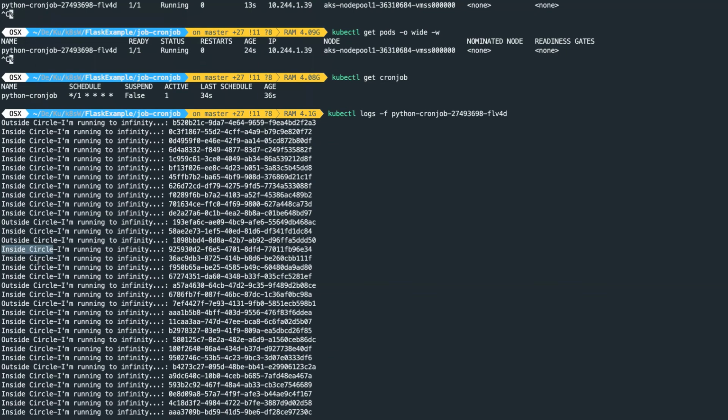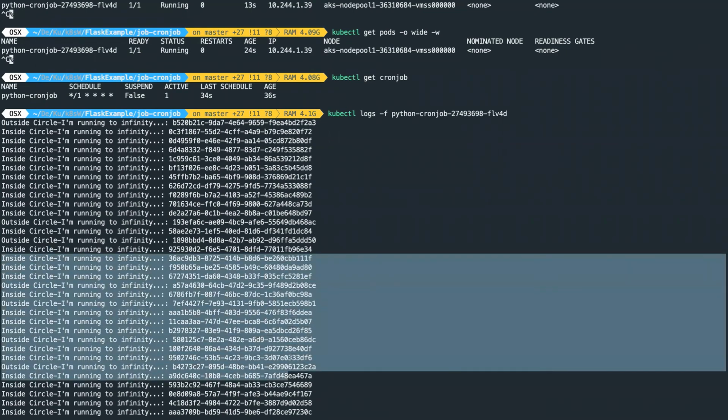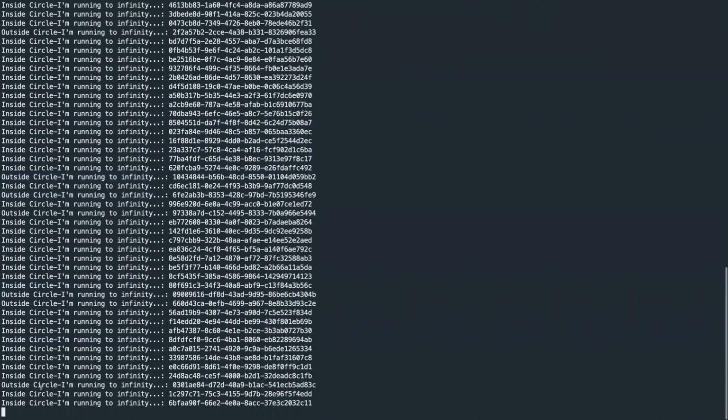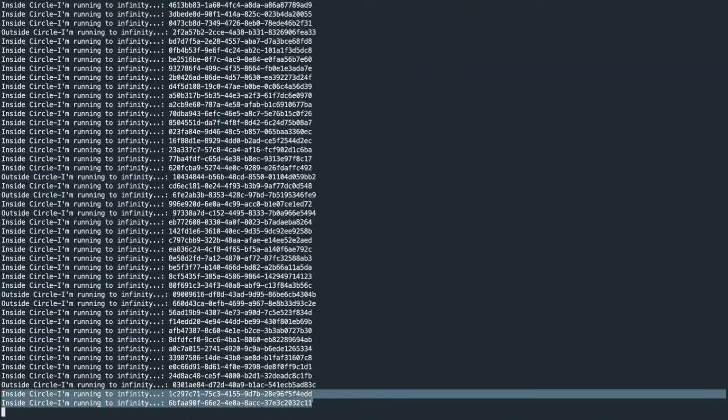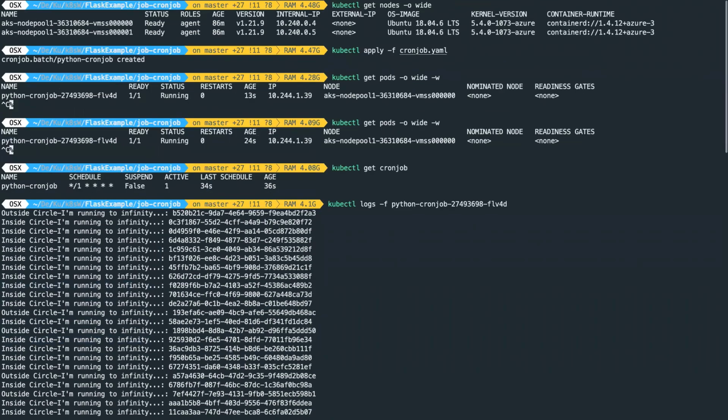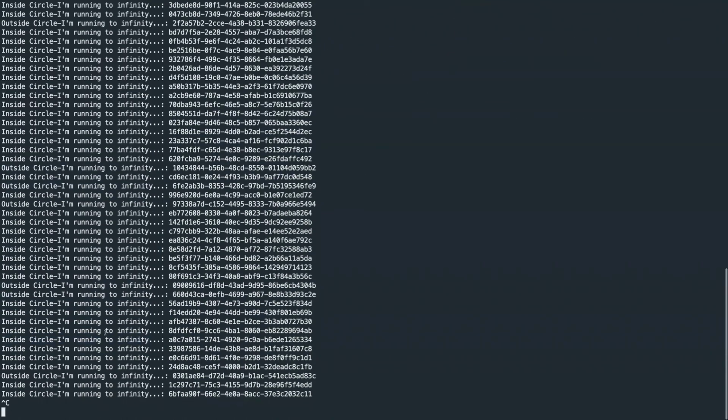Okay, so it's very nice. So just to schedule a cron job, this is running every 1 minute. It will print out this message depending on what the random value is, whether the point is inside the circle or outside the circle. Okay, so I think that is it for cron jobs.